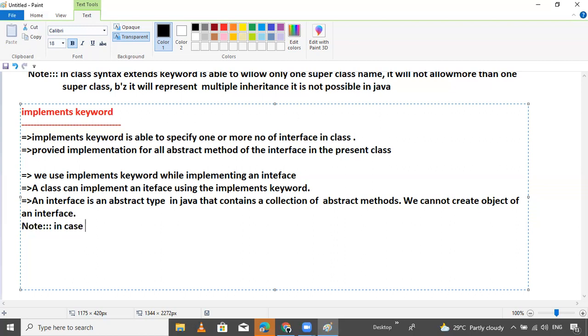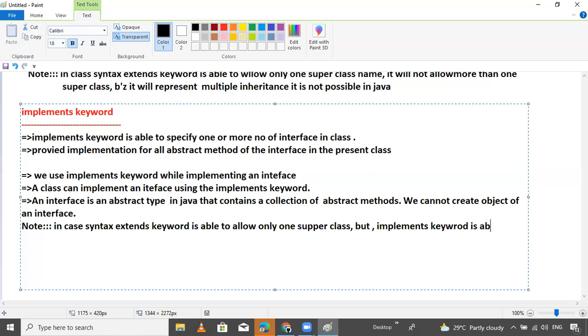In class syntax, this is a very important point: the extends keyword is able to allow only one superclass, but the implements keyword is able to allow more than one interface.